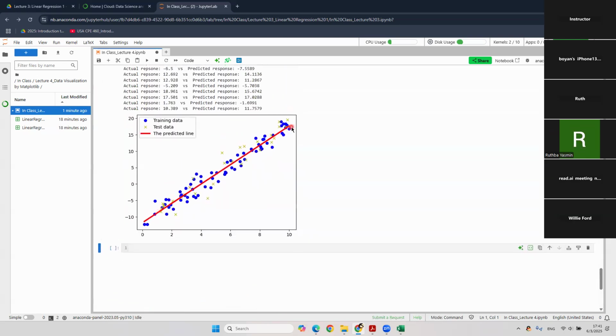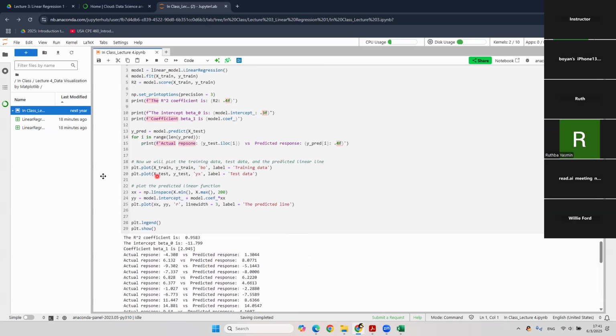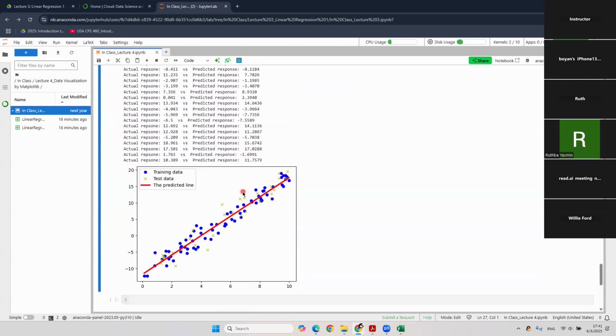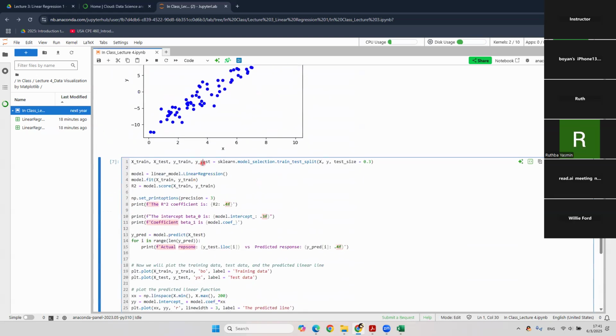Here we go. By the way, it's worth mentioning again that each time I run it, the corresponding numbers should be different. Why? Because again, we use this, okay? So every time it's random. If you want to fix it, you don't want to see any randomness here, you can do, for example, X train and Y train are the first, let's say, 70 data points.